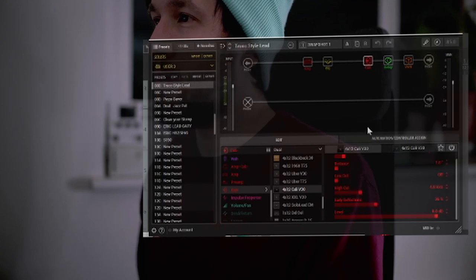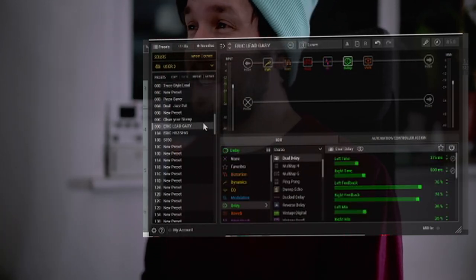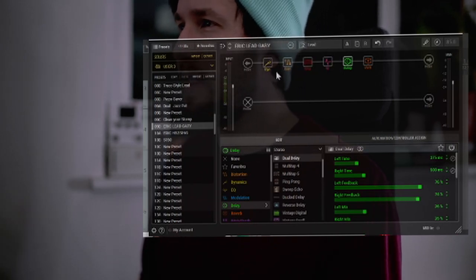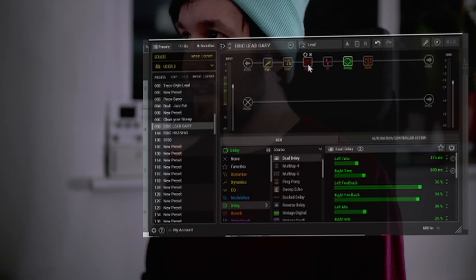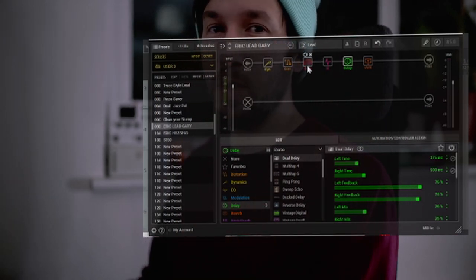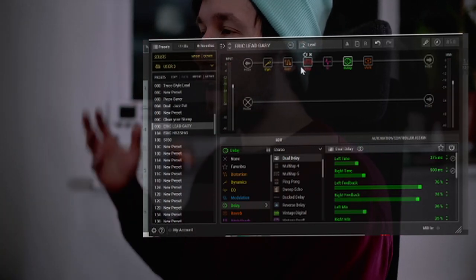The next one that I used is the Eric Lead Gary. Now this is one of my latest iterations of a preset, and I'm using the Line 6 Litigator here. From the people at Line 6 that I've spoken to, this was inspired by the tone of Dumble, Two Rock, Red Plate.